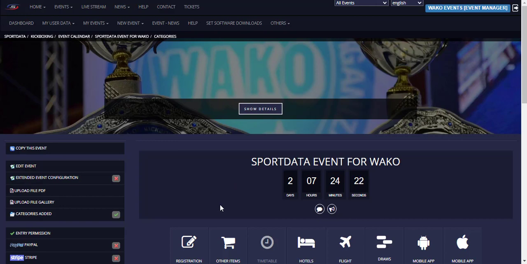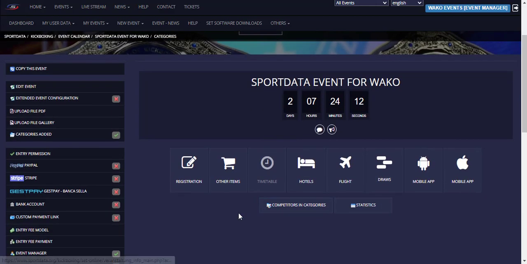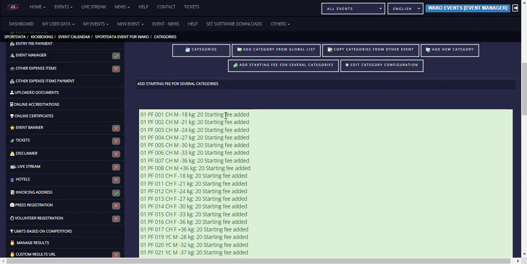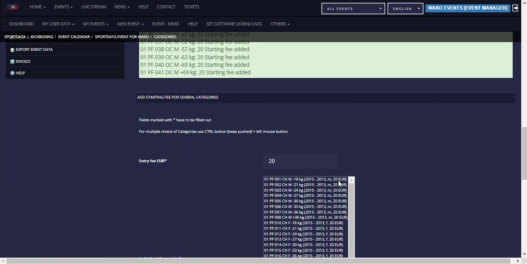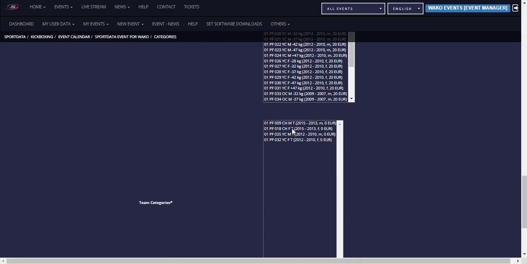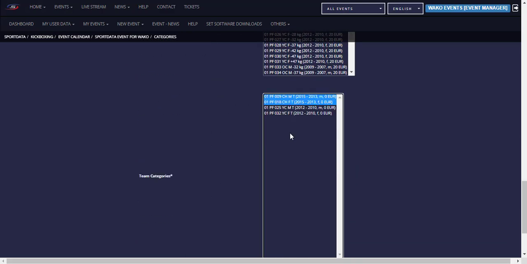All team categories are separated. So when we finish setting the starting fee for the individual categories, it says here starting fee added. You see it also here 20 euros. We will say, okay, for the team event we will do 40 euros. So then I scroll down, I see here all the team events.